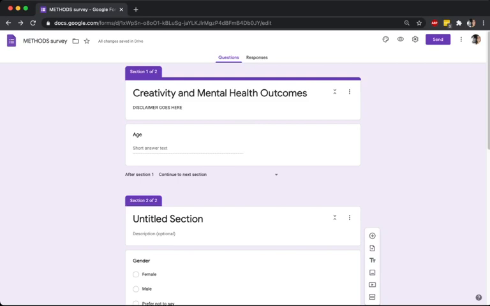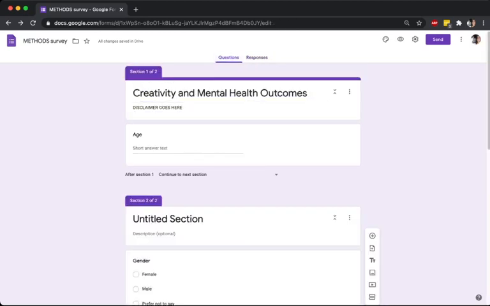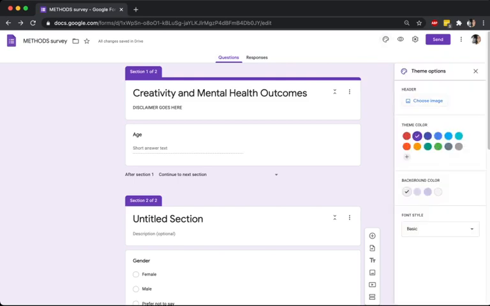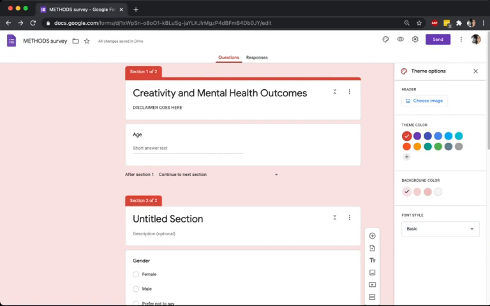Once we send this out, there's another tab up here for responses. All right, we'll get to that after we actually send our surveys out. But a few other quick things here. You can customize your theme, all right, very fun. You can choose an image that's related to your topic to go on top of your survey. You can choose your theme color, very fun. You can change your background colors. It does give you some fun options here. You can change your font style. Please don't do this, okay? At least use one of these, the formal or the basic, all right? We want it to look nice and professional, okay? So you do have some options here.